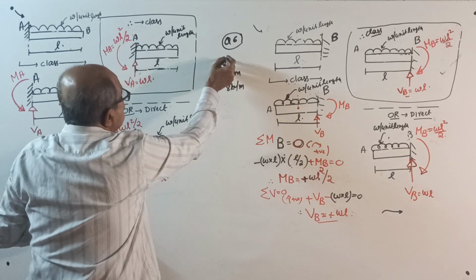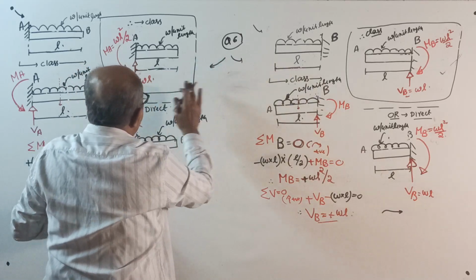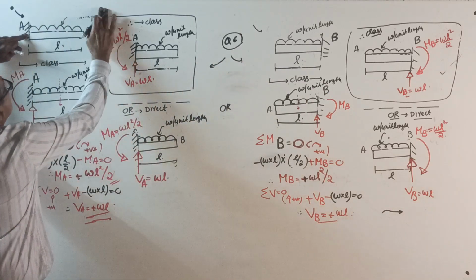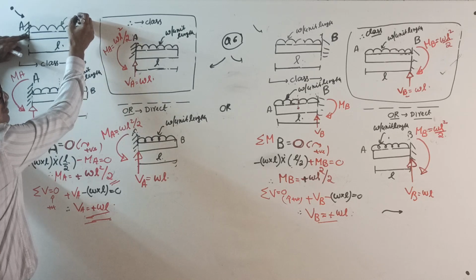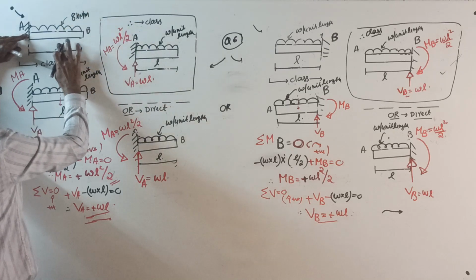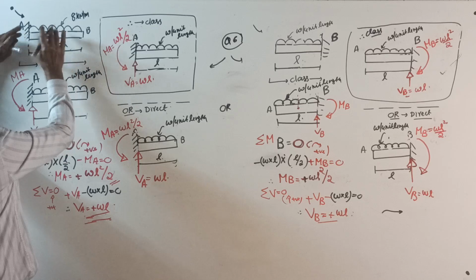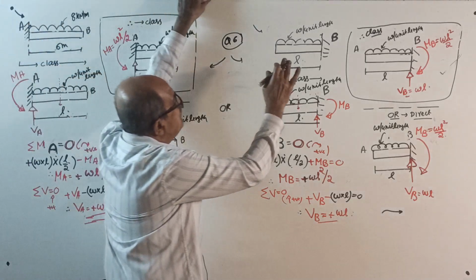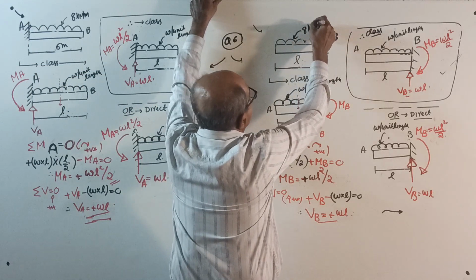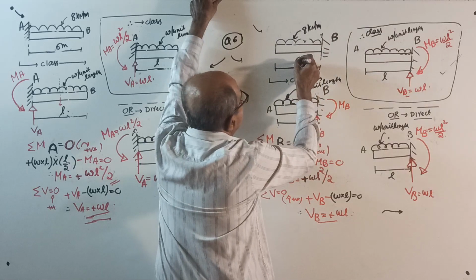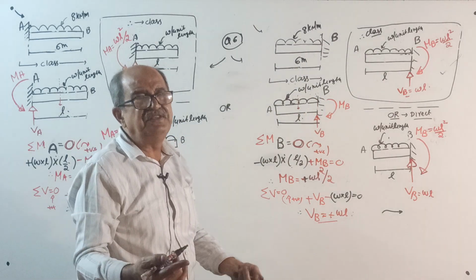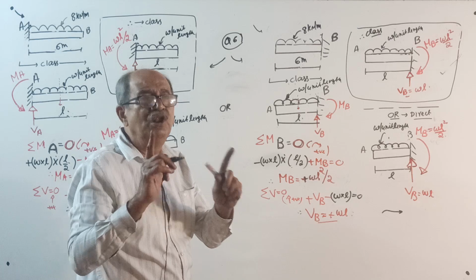Once go this side, once go this side. After you complete this one, R will come. Those who want, take left side fixed. 8 kilonewton per meter, span is 6 meter. Okay, solve this question. Or some people may take right side fixed. For them, 8 kilonewton per meter for 6 meter. Solve here. Now I should not solve it. I will just change the numbers, but you make a full fair copy.